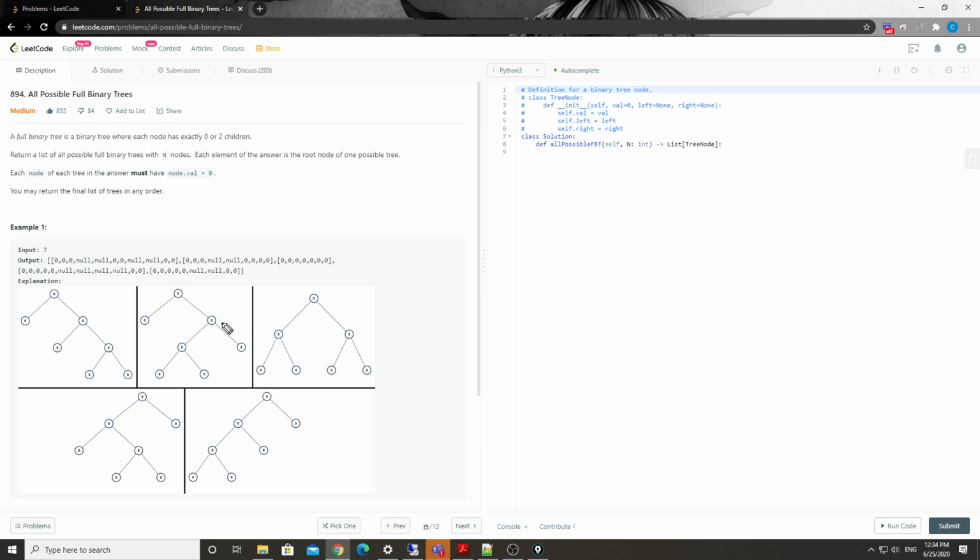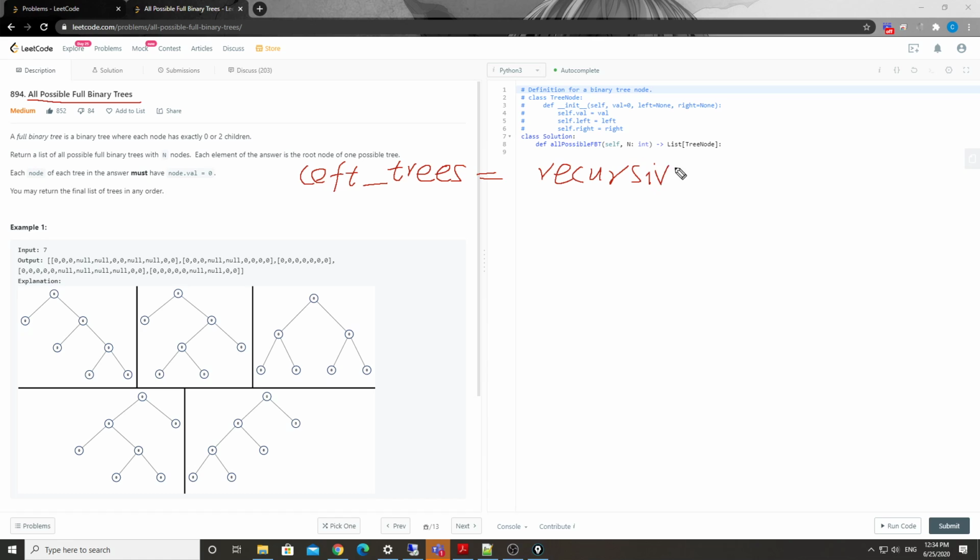And what is the pattern for this kind of find-all-possible-trees problem? The pattern is we use a recursive call to get the left subtrees. What will this recursive call return?